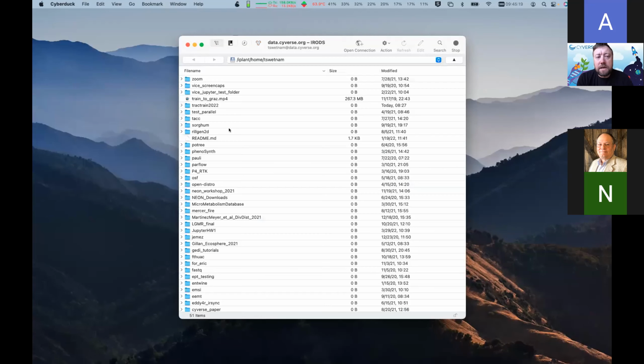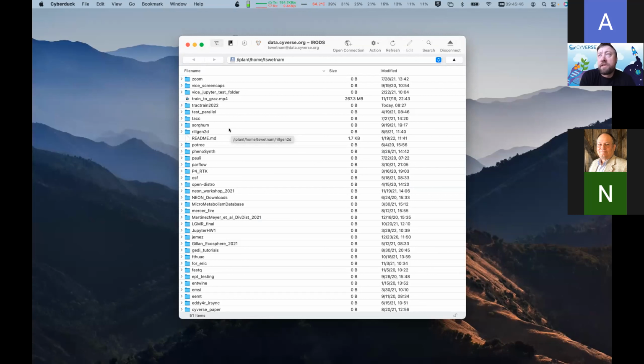So I double tap on this, and then it reads through my file tree, and I can view my files. I can upload and download these. So the benefit of having Cyberduck is that it's not based out of a browser. So when you try to upload or download files through the browser, you're typically limited to a maximum of about 2 gigabytes. I believe that's the maximum size of an HTTPS protocol file.